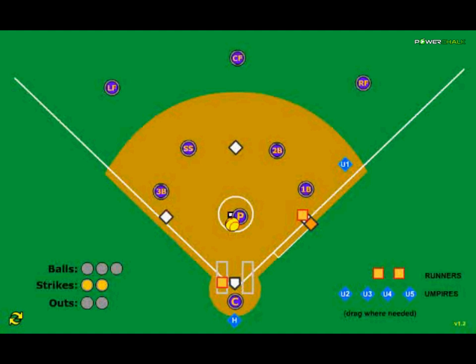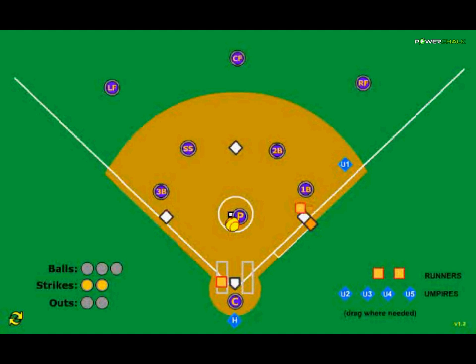The rule basically is that anytime a pitcher pitches a strike that is the third strike, whether the batter swings or doesn't swing and it's just called a strike, and the catcher drops the ball, that's a dropped third strike. And whenever there are no outs and no one on first base, that hitter is eligible to run towards first base. Now that hitter can be thrown out or tagged out, but they can run on a dropped third strike.